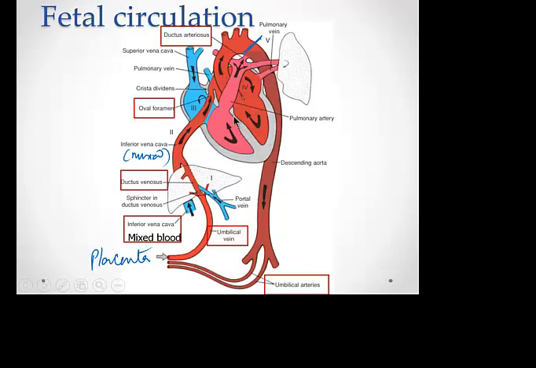So therefore, because this is more deoxygenated, notice the color difference between the upper part of the aorta and the lower part of the aorta, getting more deoxygenated blood. That's why I said the head grows much more than the lower part of the body in the fetus. This travels down in the aorta. Aorta gives off all its branches. It divides into common iliacs, which divide into external and internal iliacs. Coming off from the internal iliacs, from one of their branches, is the umbilical artery.